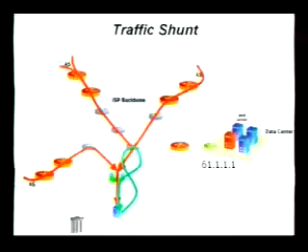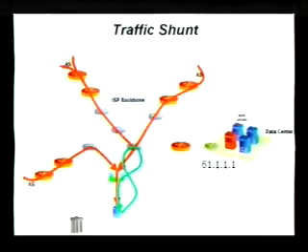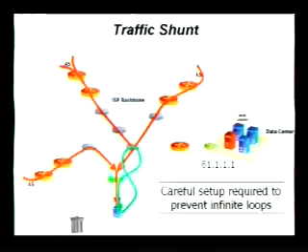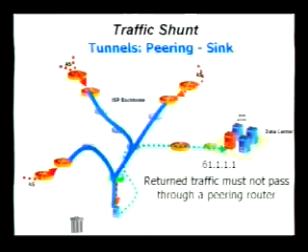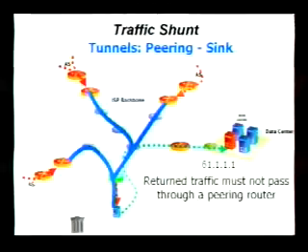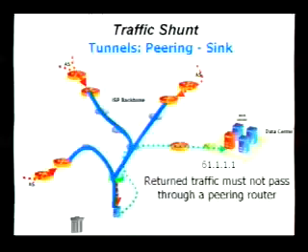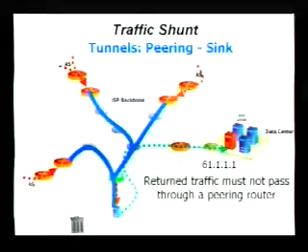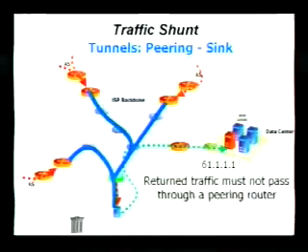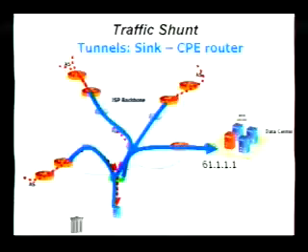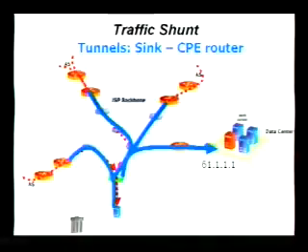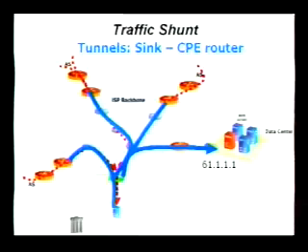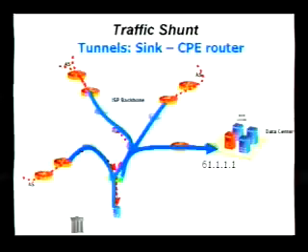So the main problem, if I just use the standard techniques and send the traffic back, I obviously get into an infinite loop. So we need to do careful traffic routing. One way, you could do a tunnel from the peering routers into the sinkhole, but then you have to make sure that the traffic going from the sink back to the intended destination doesn't go through a peering router. Otherwise, we still get into the infinite loop. So you can use a tunnel in both directions, both from the peering points into the sink and from the sink to the intended access router into the customer equipment.